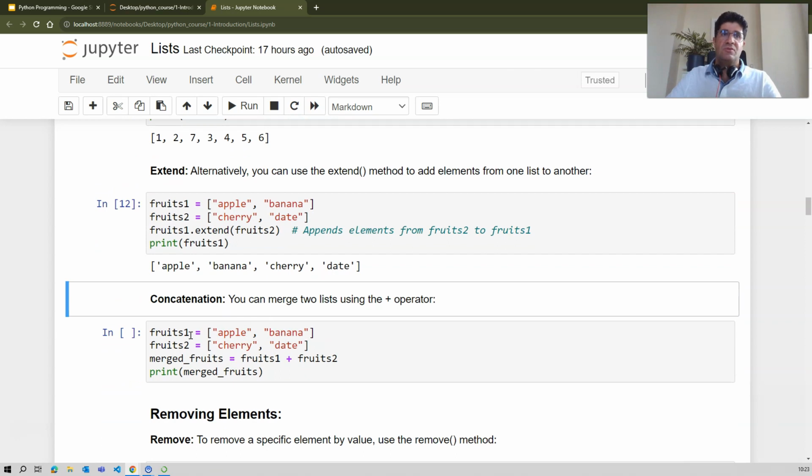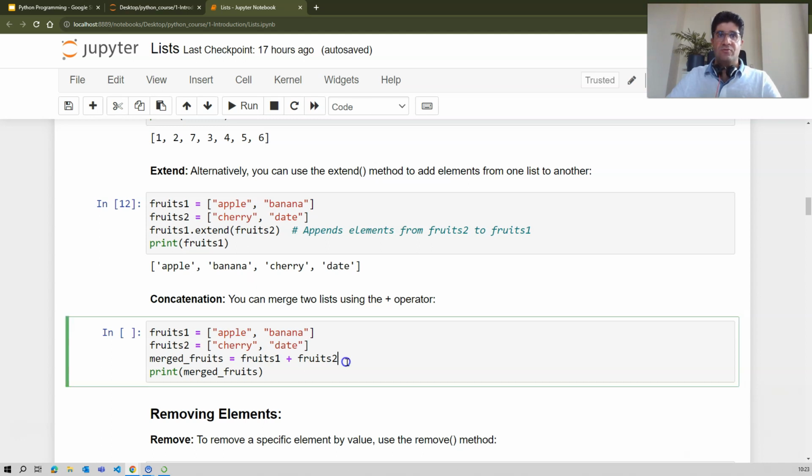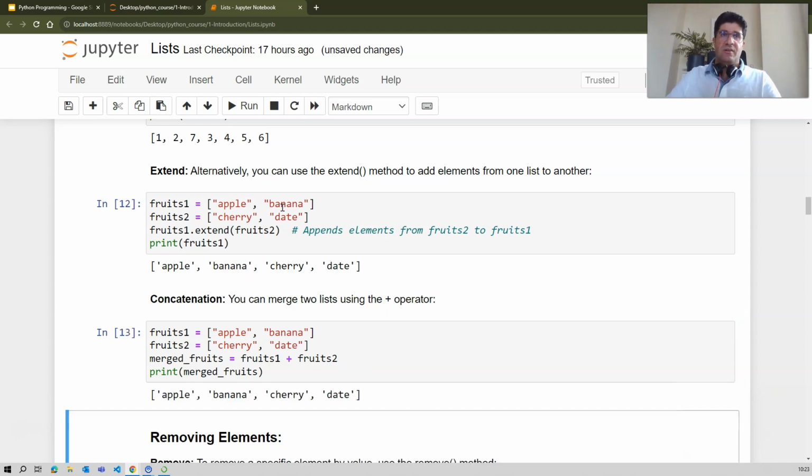Concatenation, so another way to extend is to use the plus operator to concatenate lists. So the result is similar to the extend, but the difference between the plus operator and the extend method is that with the extend method you can add any other collection to the list, but with the concatenation you can only concatenate a list to the current list.